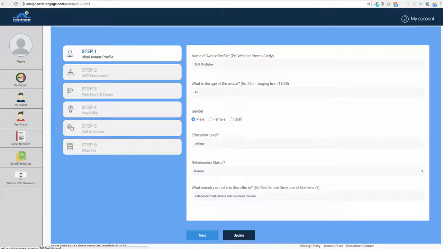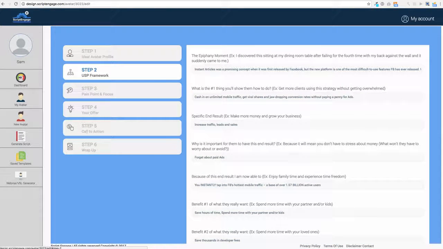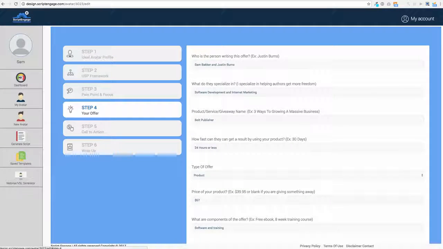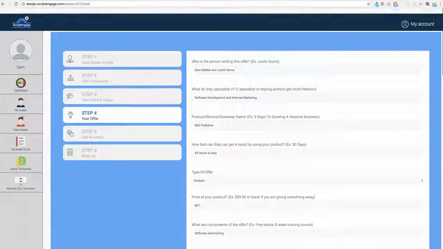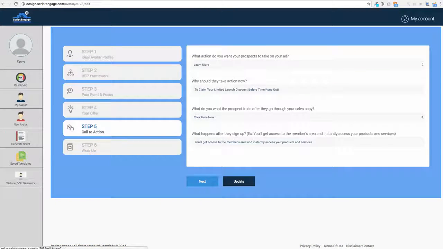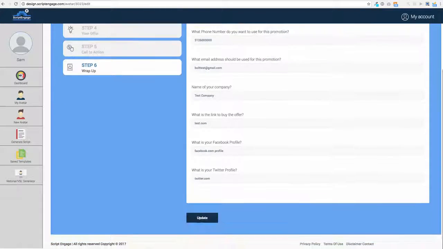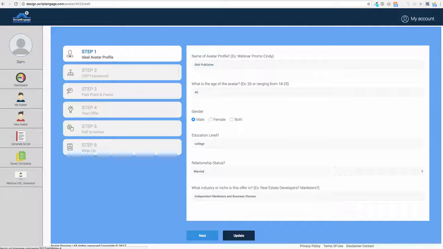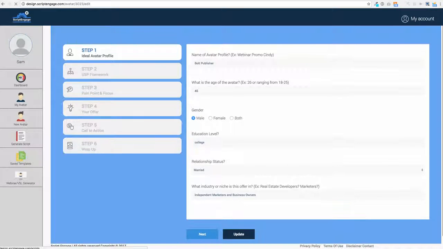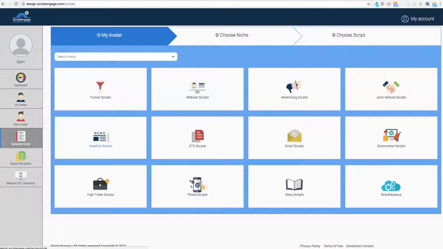They can also do this for multiple different products, upsells, downsells, front-end products, email swipes. They'll be able to generate all kinds of copy and all sorts of different avatars depending on what kind of target market they have. Here's a completed avatar so you can see all the different information added in here. Now, this usually takes about 10 minutes to complete the avatar process, and then from there, once the avatar is completed, once this information has been filled out, your subscriber will simply go to Generate Script and choose the script that's right for their promotion.